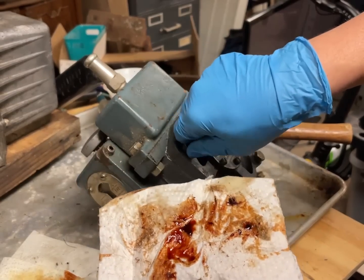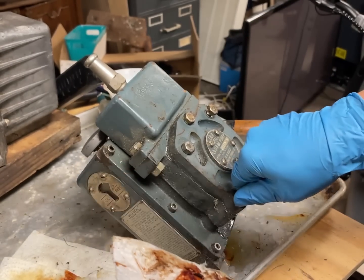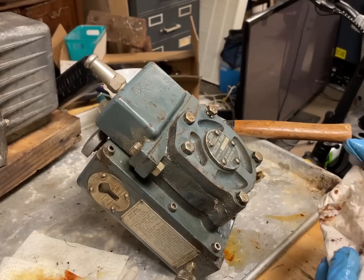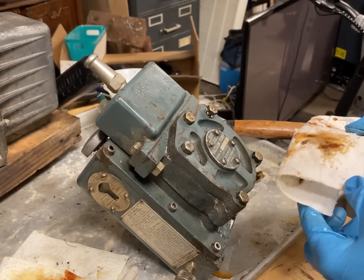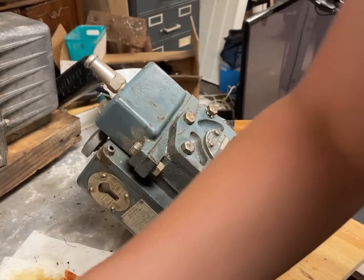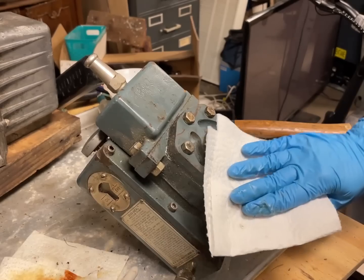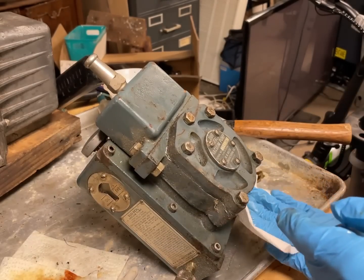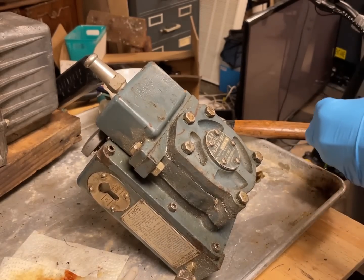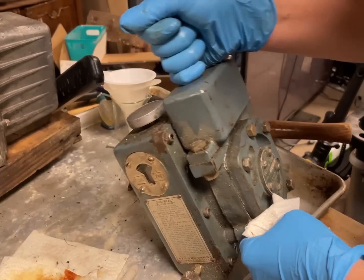But yeah, this good brown gravy is waxy and sludgy. Oh, you know what? It's separated out. There's like water mixed in. Oh, this might be like refrigeration fluid or something like that. Yeah, that's nasty. I mean, it's kind of rusty, but not quite. It's like a resinous, messy material.